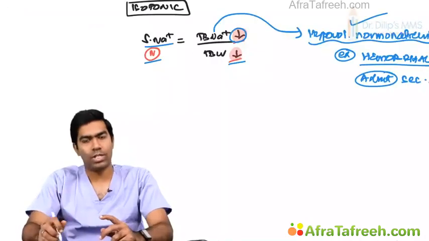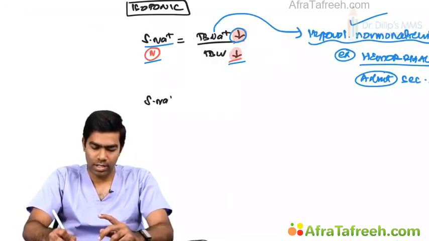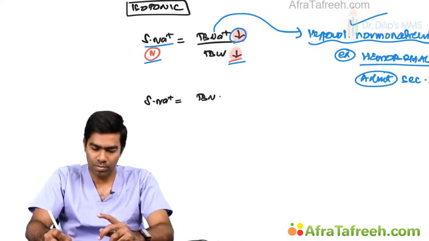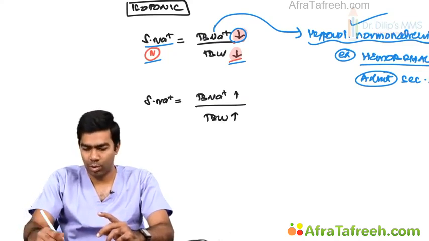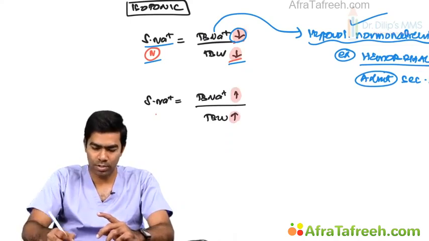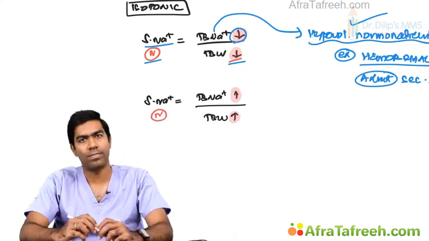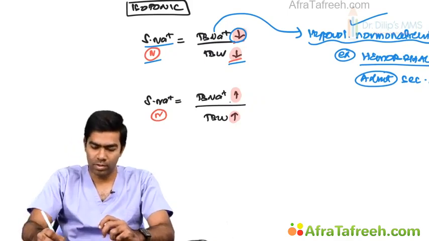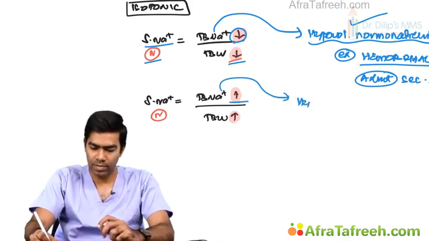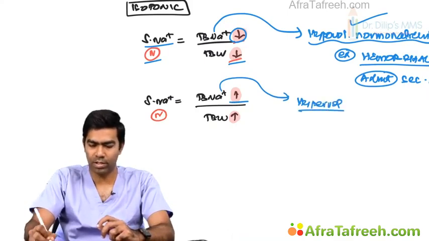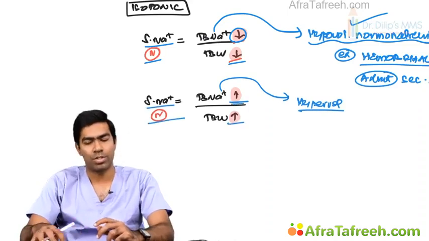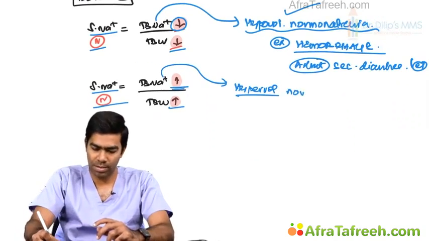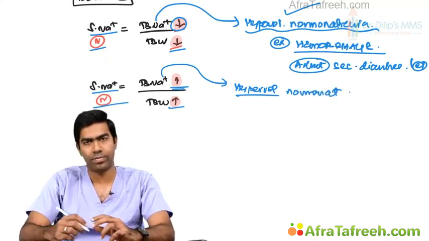Okay. Now, second condition, I can tell another isotonic disorder where total body sodium is high, along with the total body water also being high, which means you can see here both are increasing proportionately. So serum sodium will be maintained in the normal range only. Total body sodium will be high here, so the patient will definitely be hypervolemic, no doubt. The serum sodium is in the normal range because both are increasing proportionately. So this is what we refer to as hypervolemic normonatremia.